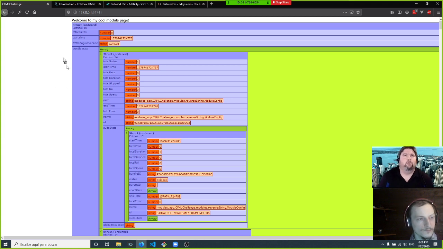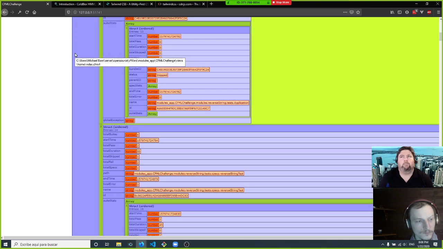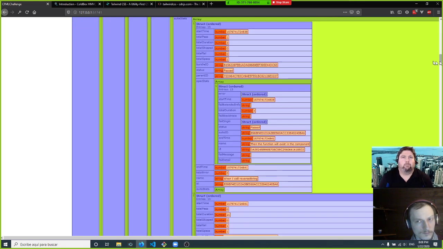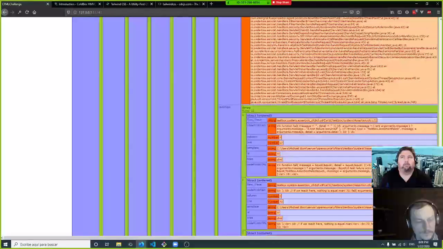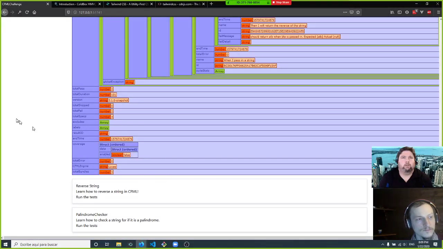Okay, so total suites. We don't care about total suites. We probably want to look down the very bottom, because I think it is ordered in some way. I think at the very bottom there should be some summary stats. So here we have total pass, total fail, total specs. So those are the 4 bits of data we probably want.